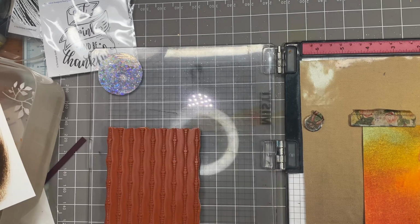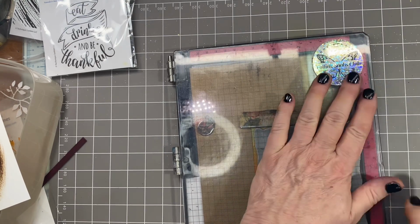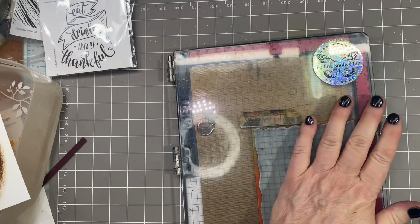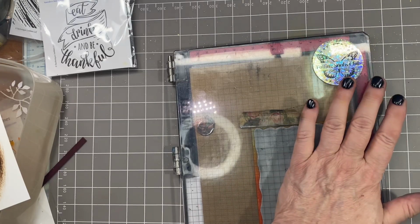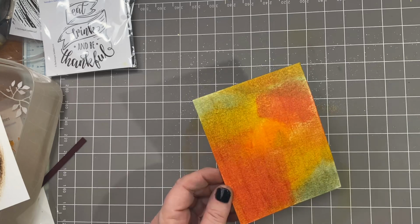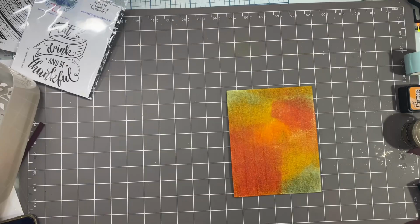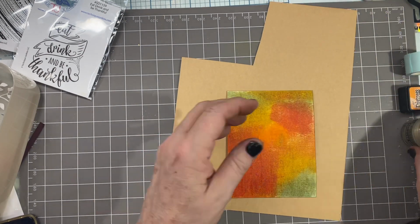And I'll tell you what happens. If your paper's not 100% dry, obviously your embossing powder is going to stick all over instead of to the pattern where you want it. So I'm giving that a good press, and I'll pull it out of my Misty tool. And I will go ahead and find myself a piece of normal paper here because honestly, the hot dog paper just wasn't working out for this purpose.